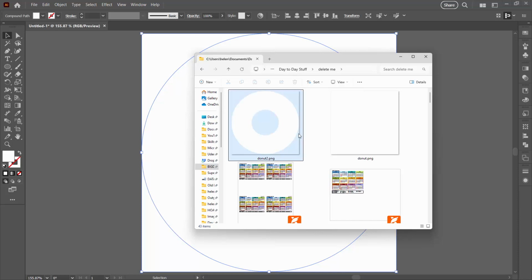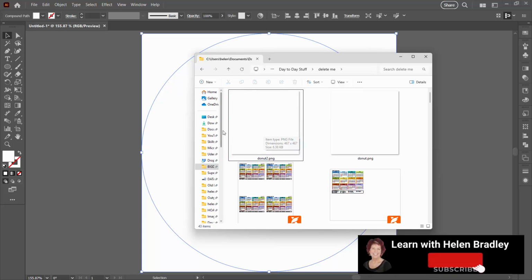And this is the gotcha in terms of the file manager, because even though this PNG image has been saved with a transparent background, in Windows File Manager it's not showing up as transparent unless we hover over it, and then we can see clearly that this is the shape, and here's an earlier version that I saved. So just be aware that while it looks like it's a big white document, in actual fact this is a donut shape with a transparent background.